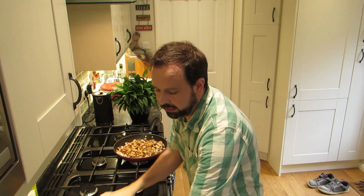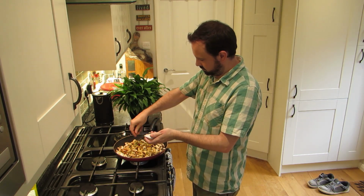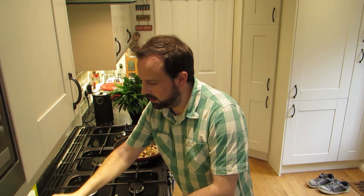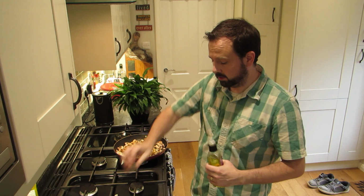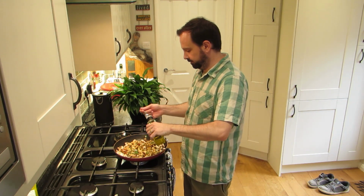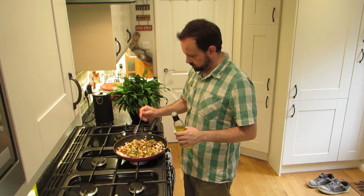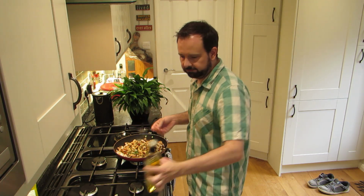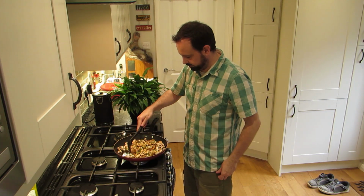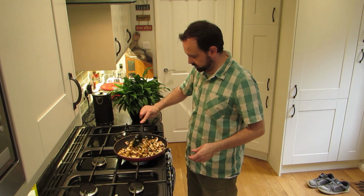Then we want to add in our 2 tablespoons of thyme. Sprinkle that on top. And either our tablespoon of garlic oil or our 2 cloves of chopped garlic. Perfect. Again, we'll give that a little turn over, just try and get all of those flavours mixed in.